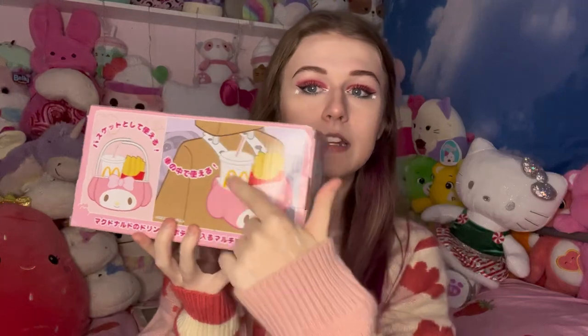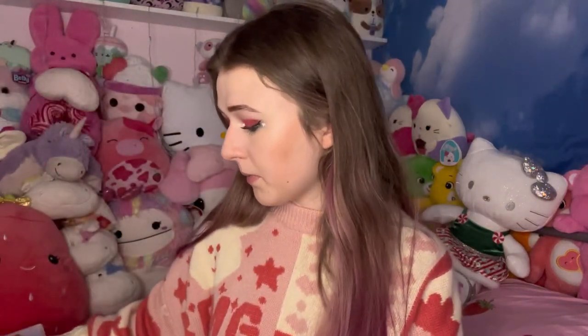Next I got this My Melody McDonald's food holder you can wrap around your car seat. Let me open it to show you — it holds your drink and your fries, and it's so cute. The next thing was this Care Bears eyelash curler with the little Care Bears logo on it. Then I got this Cinnamoroll book bag — it's kind of flat from being in the mail but so cute. He got me a Sanrio face mask supposed to help with clarifying, hydrating, and brightening. And then I got white Crocs!